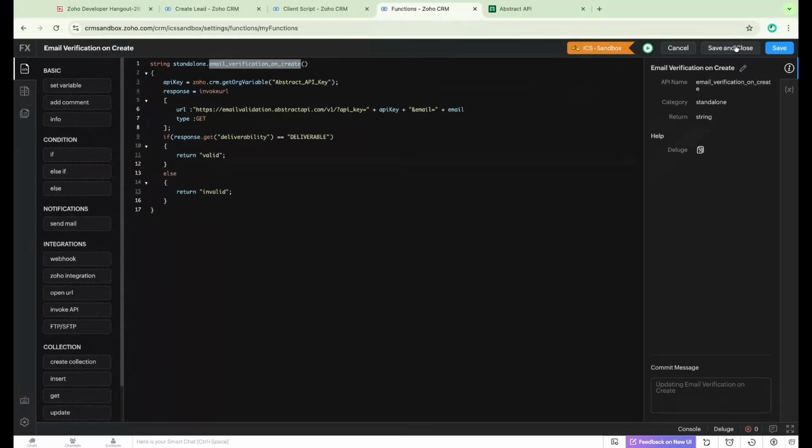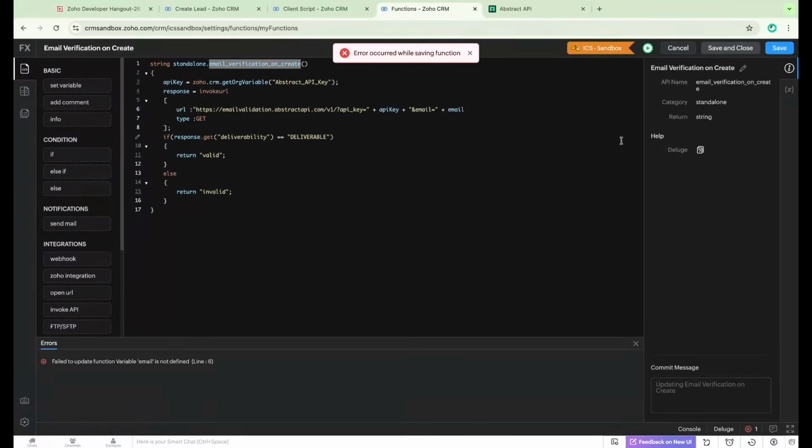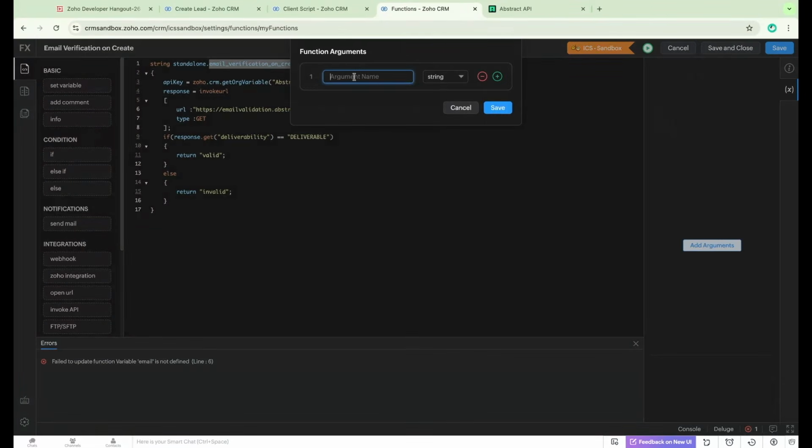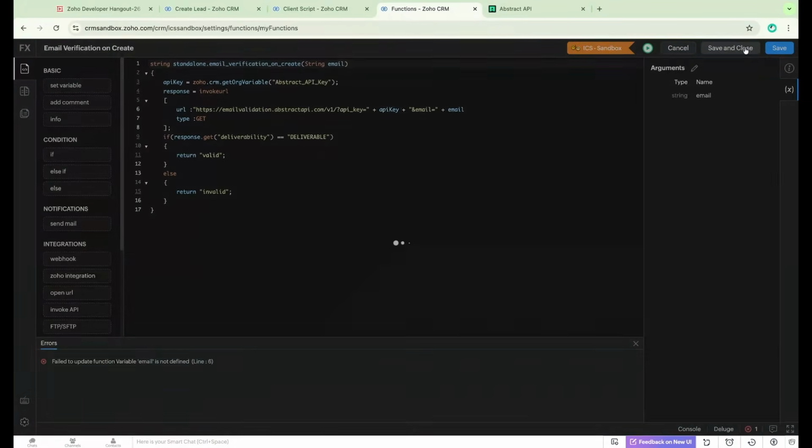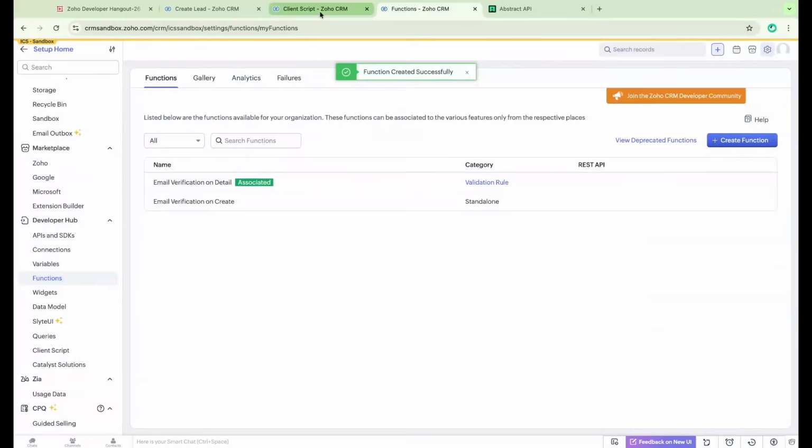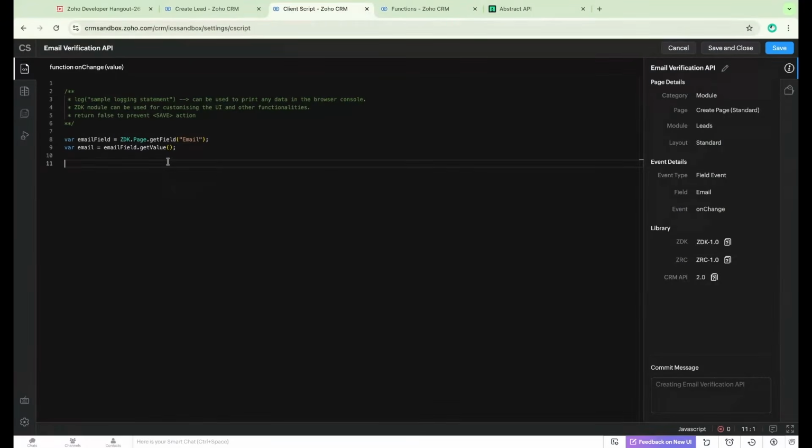And copy this code name. Now the next thing is we can call this function in our client script.